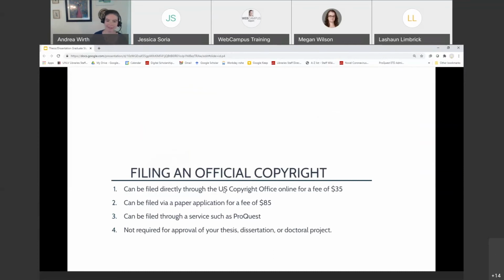The last time I checked, this may have changed, the U.S. Copyright Office charged $35. They have a paper application form. ProQuest offers this option. I don't remember what the cost is at this time, and you don't need to do this as part of your thesis or dissertation as far as UNLV is concerned, but just know that's an option too.